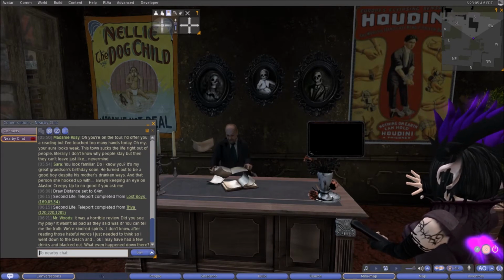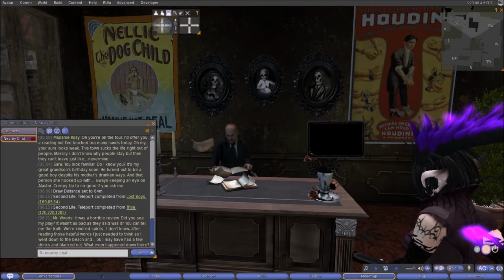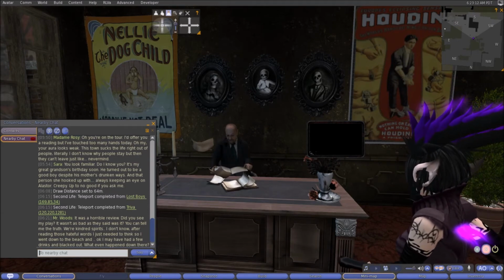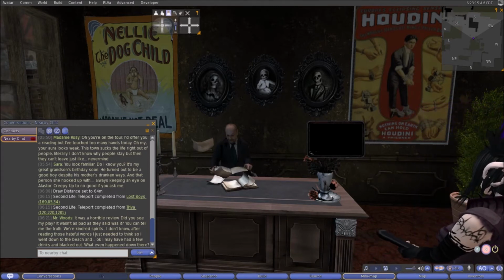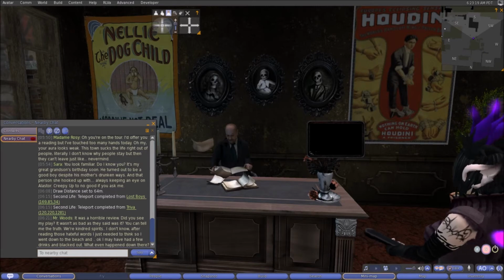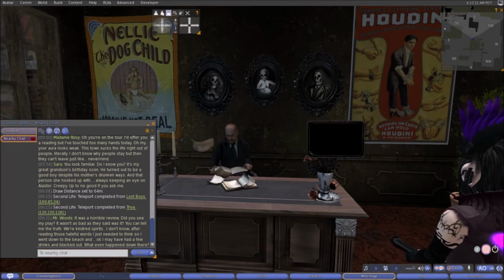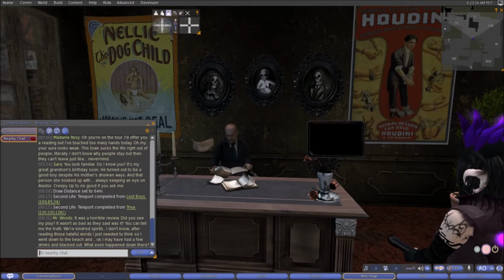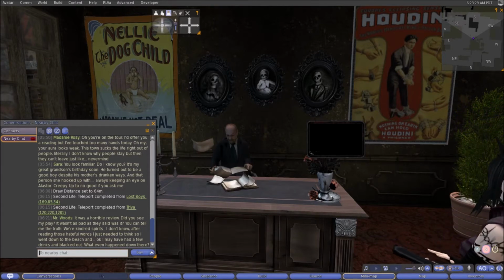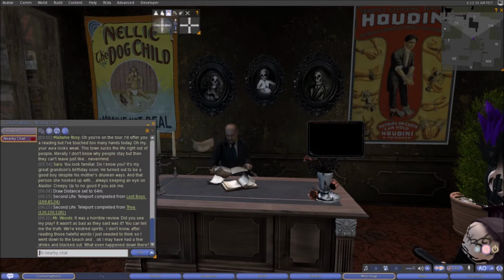And then I clicked Mr. Woods. Mr. Woods: It was a horrible review. But you see, my play, it wasn't as bad as they said it was. You can tell me the truth. We're kindred spirits. I don't know after reading these hateful words. I just needed to think. So I went down to the beach and, okay, maybe I've had a few drinks and blacked out. What even happened down there?